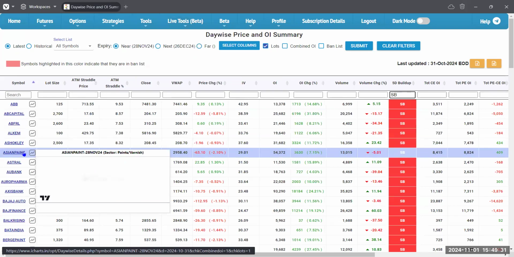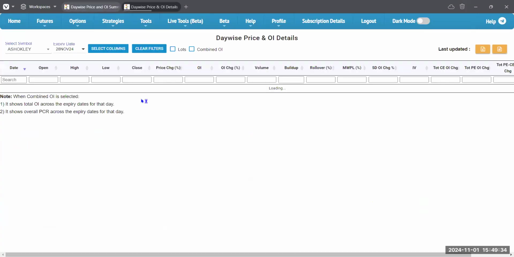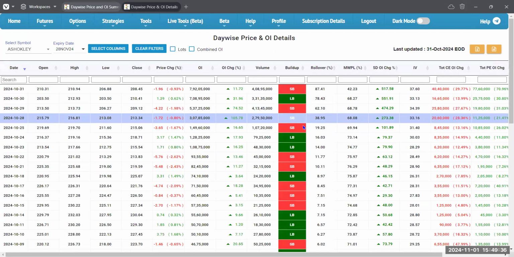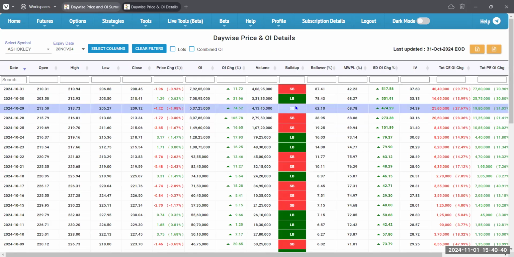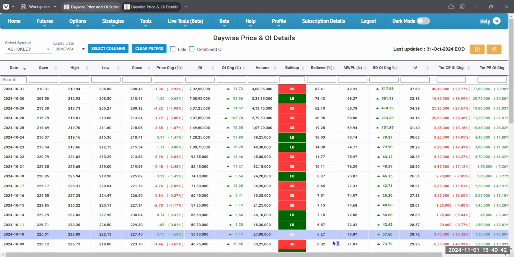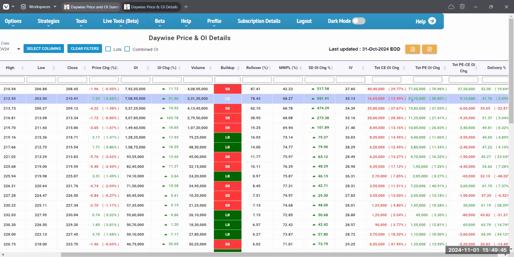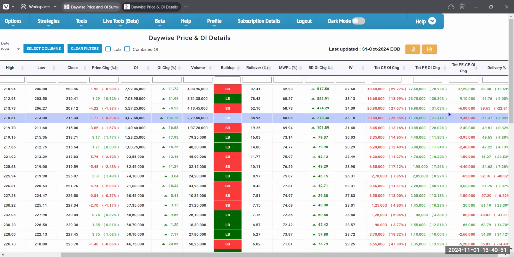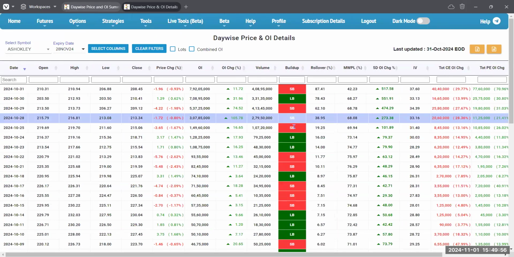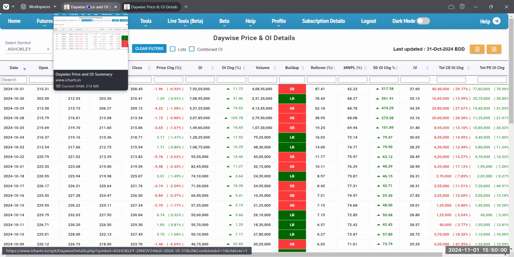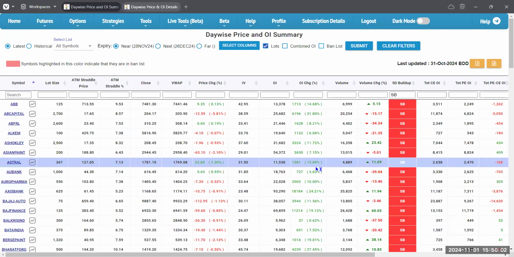And then based on that, just drill down into whichever you are interested in, and see what is happening in the last few days. And if it's mostly the same, it is mostly short buildup, and you're also looking at more. This is actually over here, it's showing a little bit bullish. But if you feel that based on this data the market could go down, then you can take positions in that direction. This is one tool that will probably be very useful.